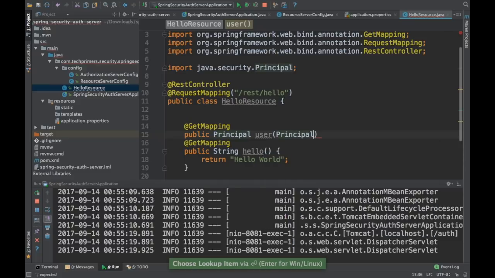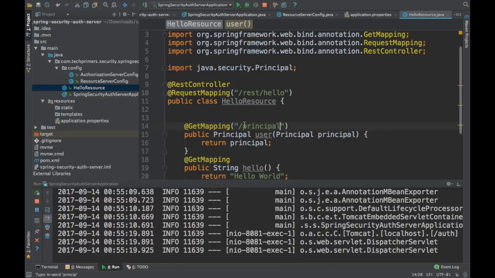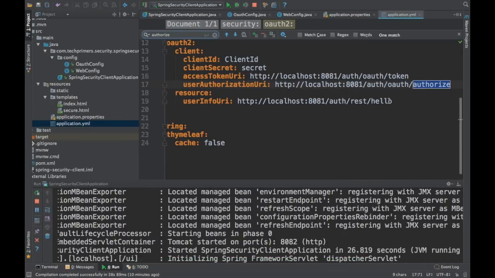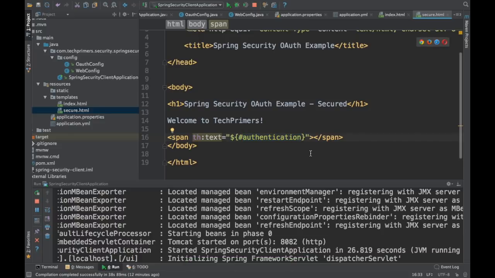It's going to be principal, and I'll return the principal again, right? And I'm going to call this principal. Okay, let me restart this. Meanwhile, I'll also give the same URL here, and I'll also change the authentication name, right?